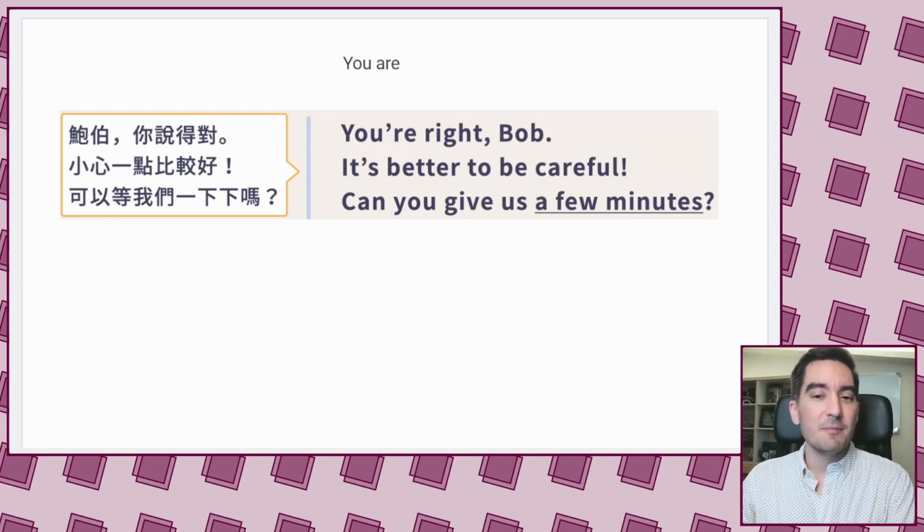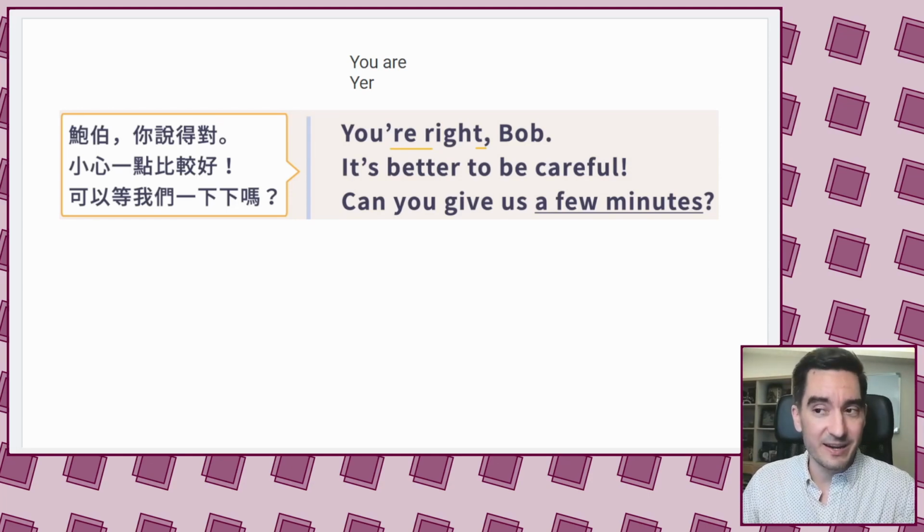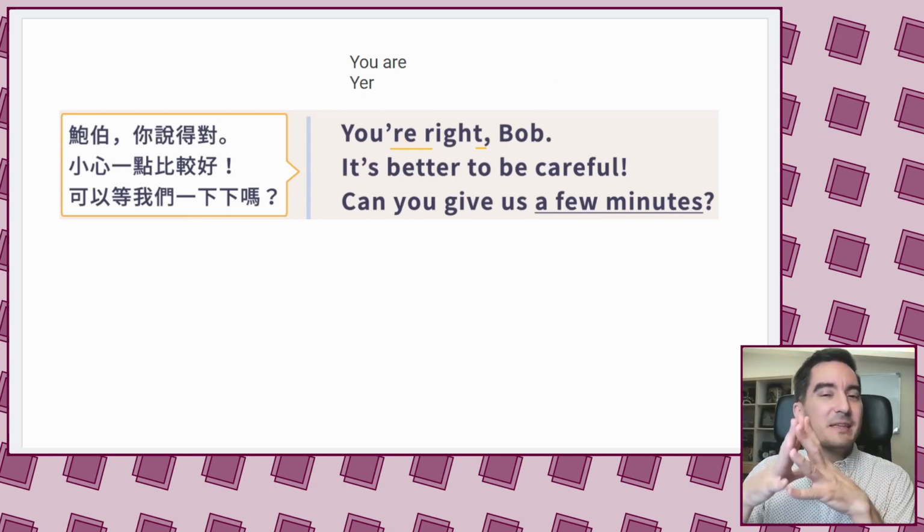You're right. But if you're speaking quickly, it will actually sound like you're right. Okay? You're right. Notice the next thing. The linking. We have the R and then the R in right. So you're right. And again, T is the final sound, but there's nothing after it, so the sound is a stop. It goes away. Don't say right. You want to say right. So you're right. Make it like it's one word.